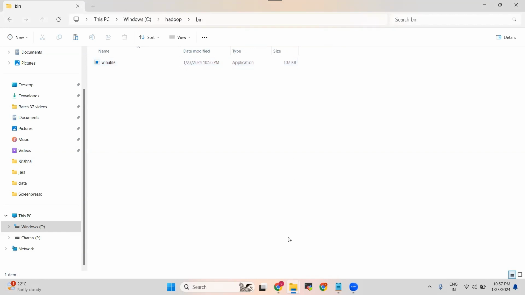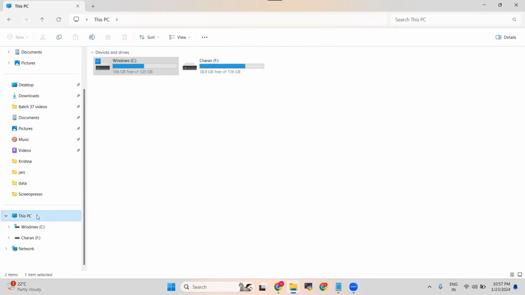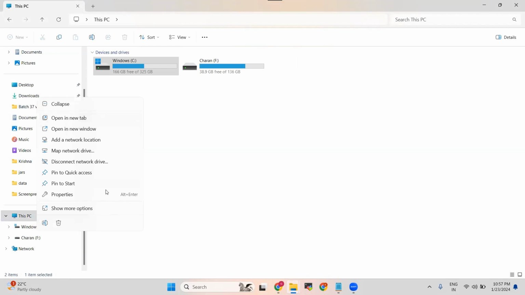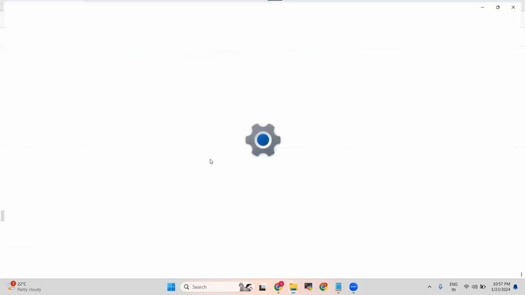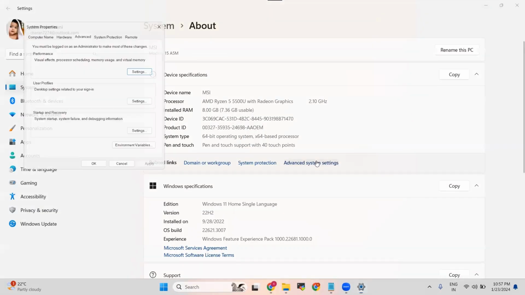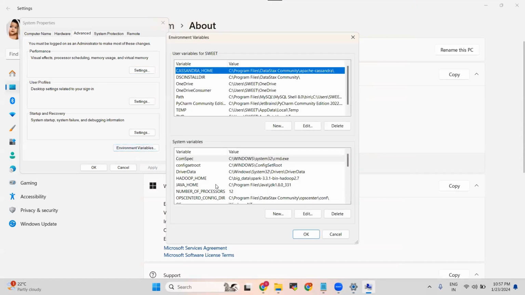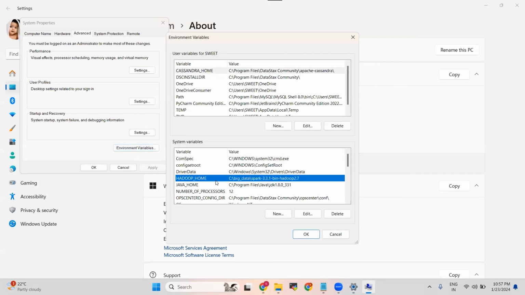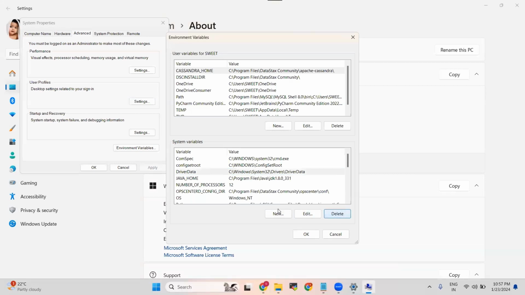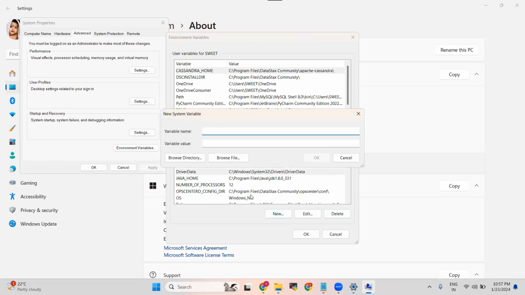That's enough. Now we need to do some more setup. Let's go to This PC, Properties, the same Advanced System Settings, Environment Variables, and set up HADOOP_HOME. Click on New here and type Hadoop underscore home.